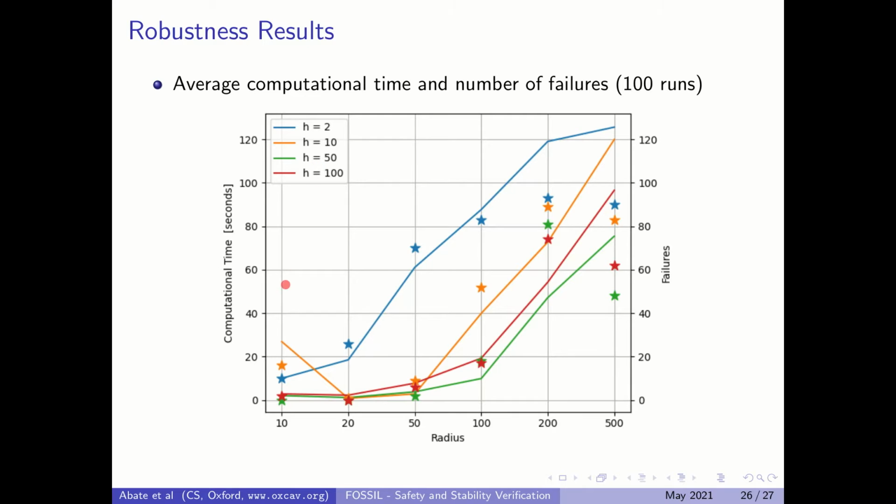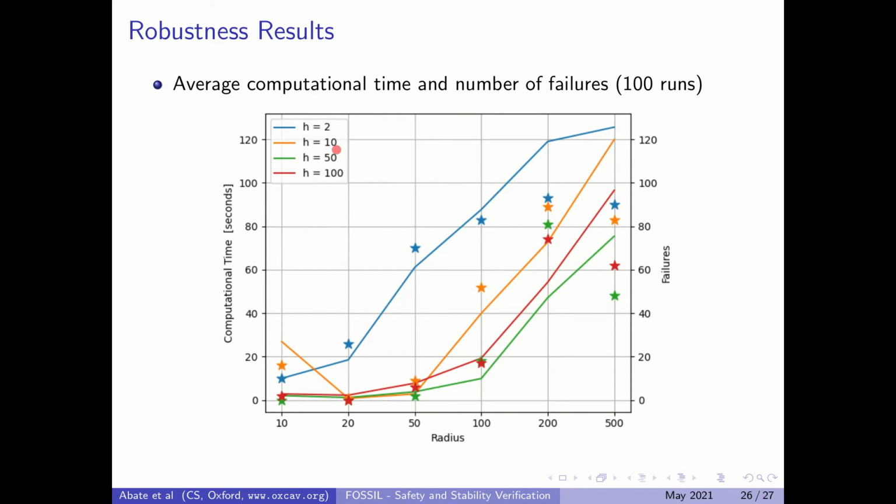The first thing to note is that for just 2 hidden neurons, it's clear that the procedure doesn't perform very well. This is expected because essentially the neural network is not very robust for such a small number of hidden neurons, and it's not able to be as expressive. So it's not able to learn a suitable Lyapunov function for these larger size domains. As we increase the number of hidden neurons to 10, we get a better performance. But again, it's not able to be as expressive as we might like it to be.